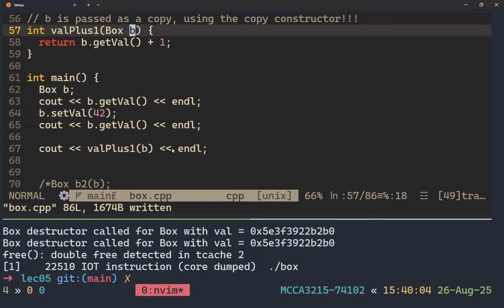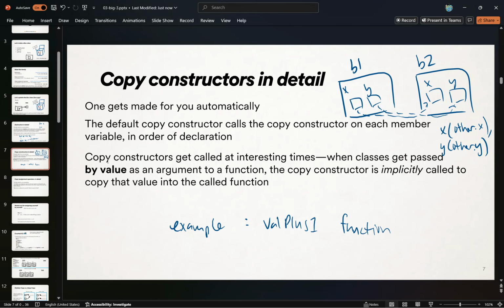What else? I think that's the answer for now. Any questions about what a copy constructor does? It's just copying member variables by default. By default, that's what you get. Its job is to bring somebody else into the new thing that's being made right now. And it gets called in weird ways, weird places. So there's that one.